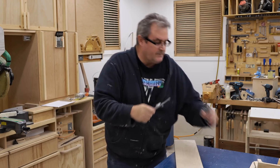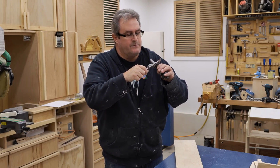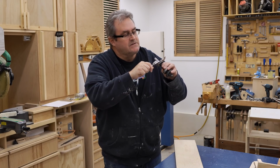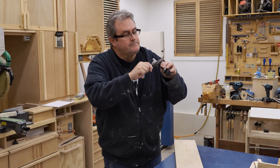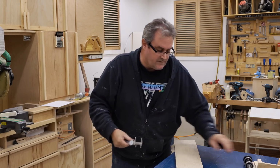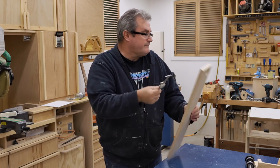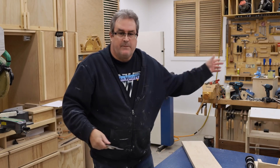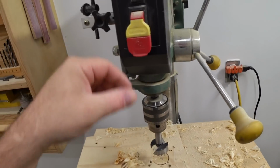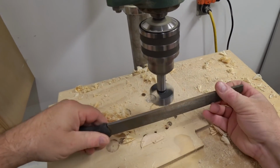And I look at my bearing here. When I take that and I move it, there's some slop. So when I put it together, this is actually 2 thousandths under 1 3/4 of an inch. So to get this very tight, I'd have to take off maybe 2 thousandths from that bit. So the way I'm going to do that is I'm going to get a file, and I'm going to turn on my drill press, and I'm going to rub down the side of the bit.